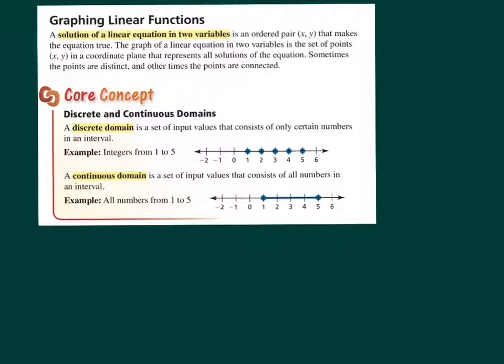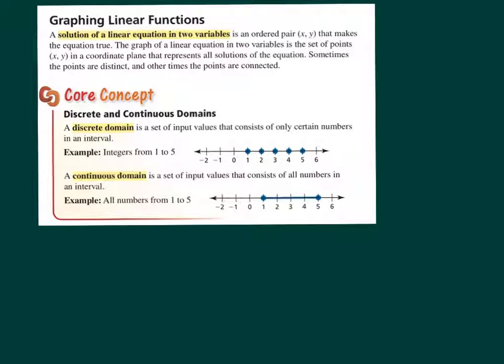Again, more core concepts here. You can copy down these definitions, really just look them over, make sure you understand what's going on. The core concept here with discrete and continuous, here's the best way I can explain it. With things that are discrete, you can't have parts of them.